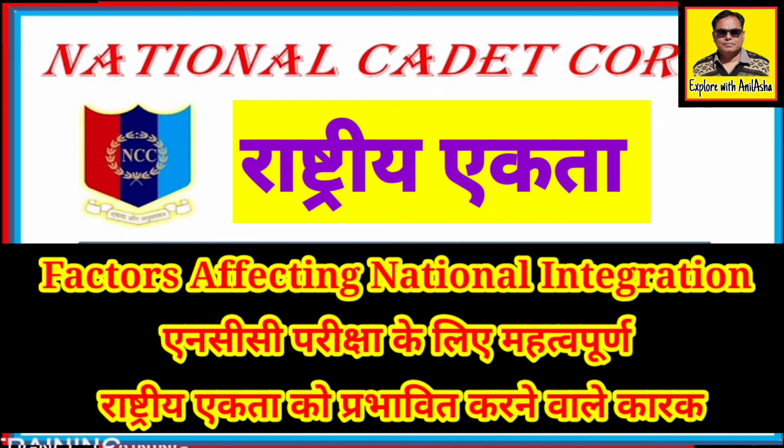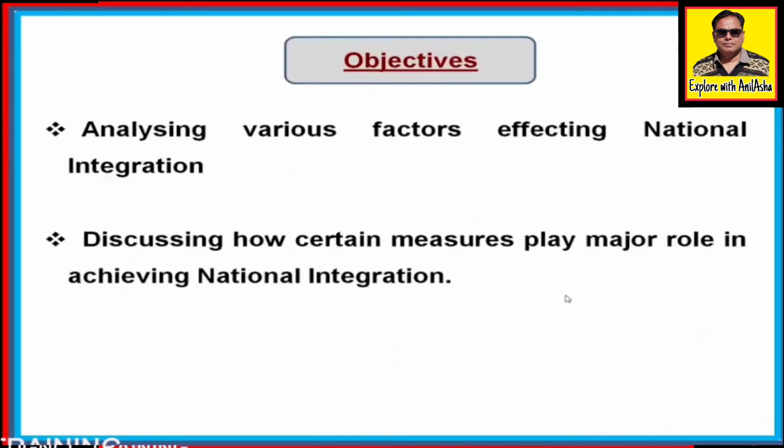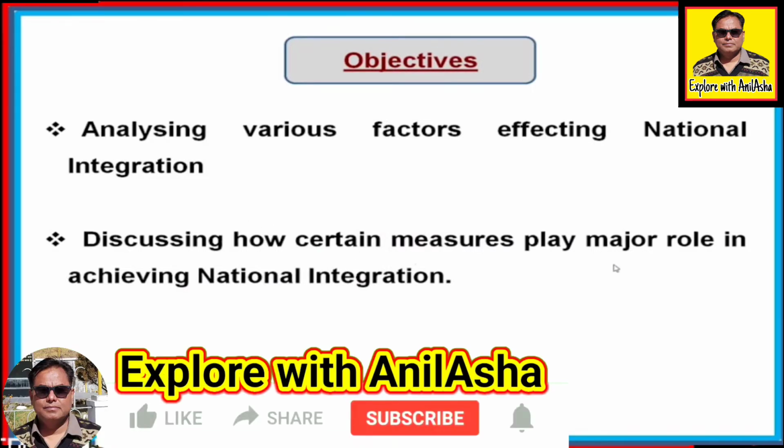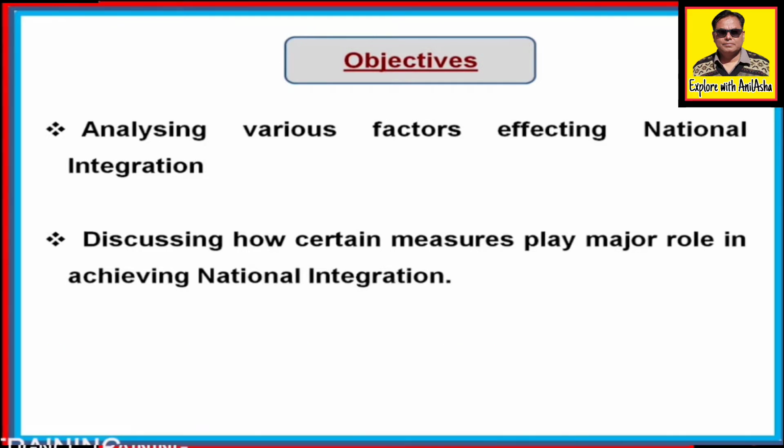In this presentation, I am going to discuss the factors affecting national integration. This presentation helps you to analyze various factors affecting national integration and to understand how certain measures play a major role in achieving national integration. We all know that our country consists of different castes, religions, regions, and speak different languages. But still, ours is a secular democratic country and we all are one. This kind of integration is very important in the building of a strong and prosperous nation.